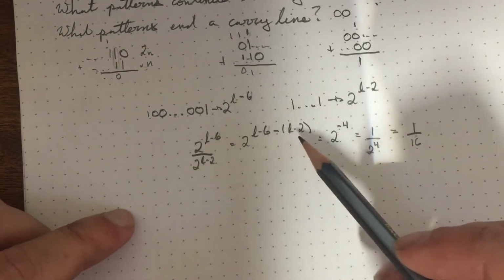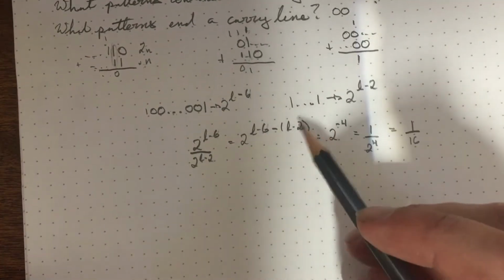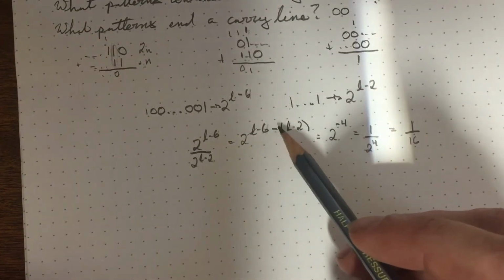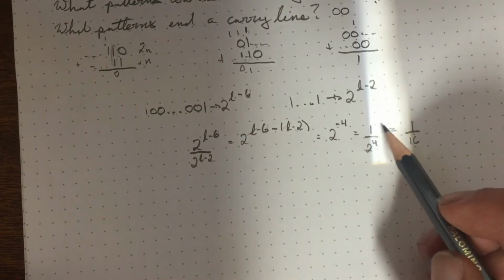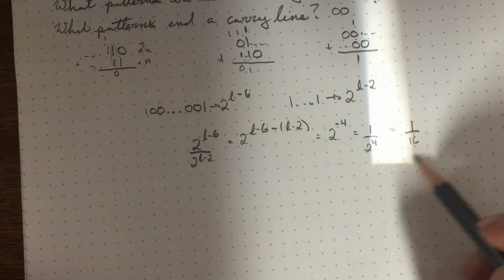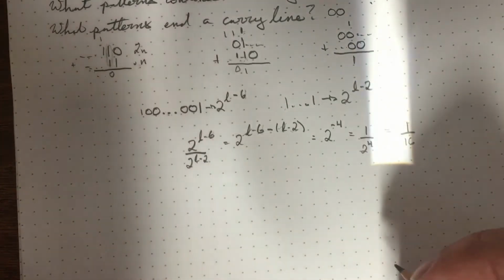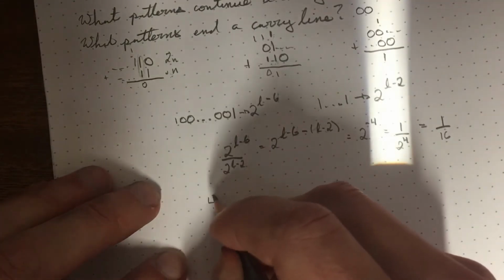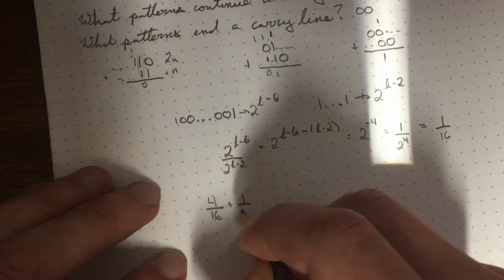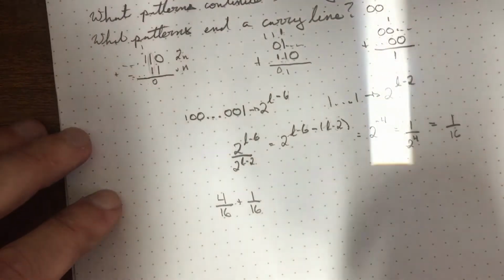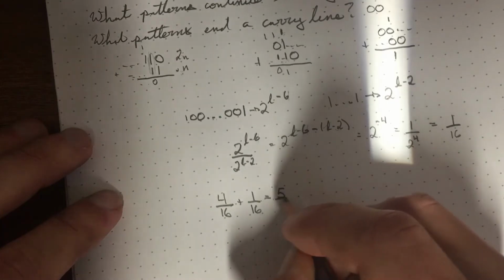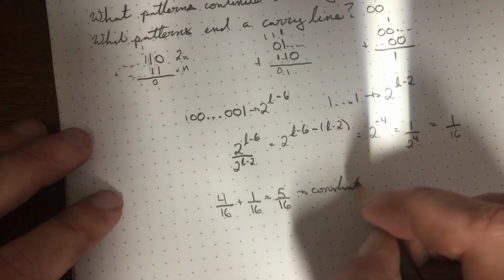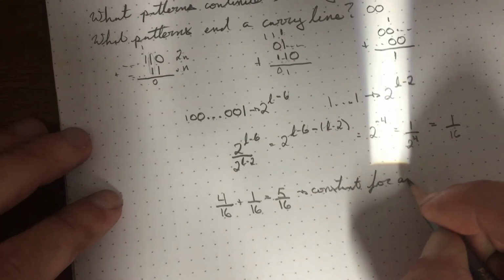You do some basic exponential addition and subtraction. Like, these L's cancel, and this 2 becomes positive because of the negative, so you have 2 to the negative 4, which is 1 over 2 to the 4. So 1/16 of our patterns are always going to collapse in addition to the quarter that we always found. So we have 4/16 plus 1/16 of our total patterns that are always going to collapse. So right now we're at 5/16, and this is a constant for any odd binary numbers.